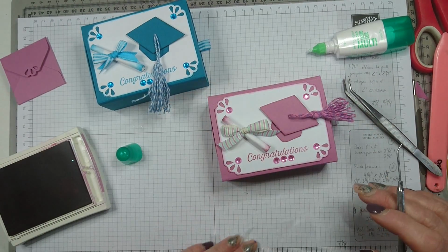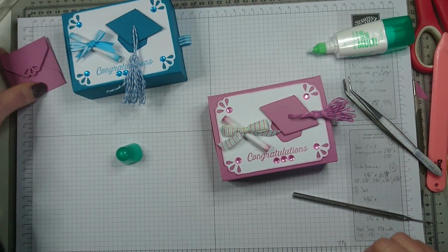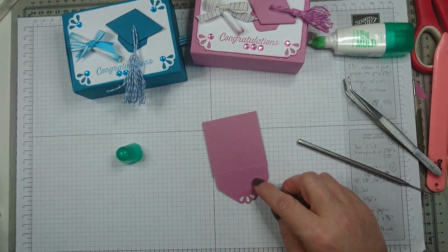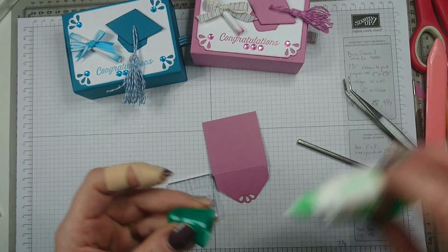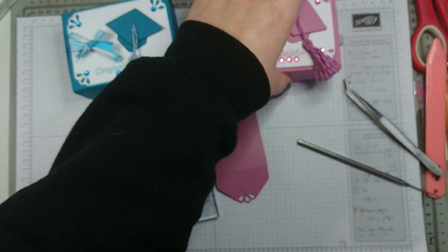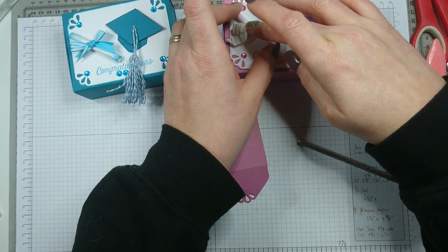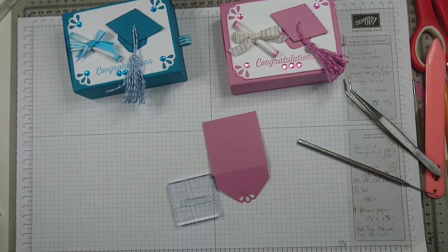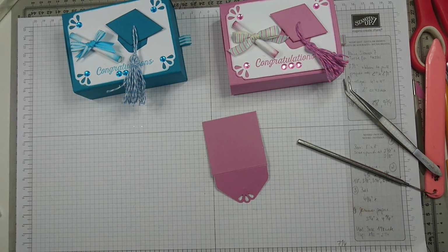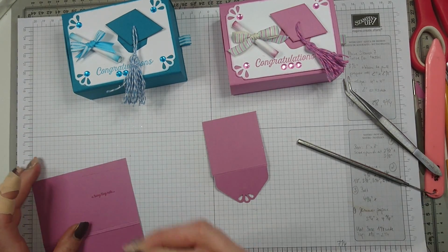All right, so this is in place. Now what's left is to stamp a little sentiment on this card here. And oops, did I just smudge it here? Yes, I did. Still not dry. So I'm not so sure. Let me just get a piece of scrap cardstock and stamp it.